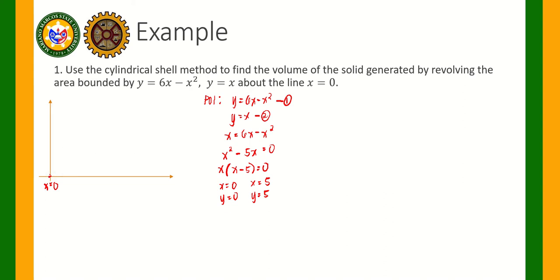So, dito. And then, for example, this 1, 2, 3, 4, 5. And then 1, 2, 3, 4, 5. So, approximately, nandito yung ating isang point. Now, for y equal to 6x minus x squared, as you can see, this is a quadratic equation and this is an equation of a parabola. But we need to rearrange this one and find kung saan yung vertex niya and kung saan siya naka-open. Okay, so we have y equal to 6x minus x squared.